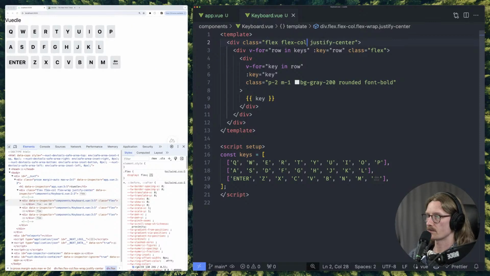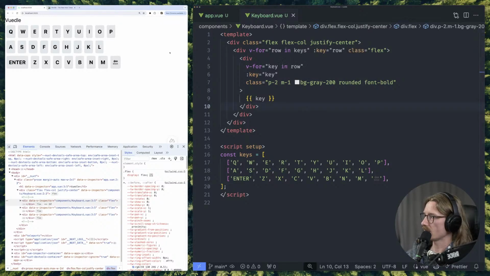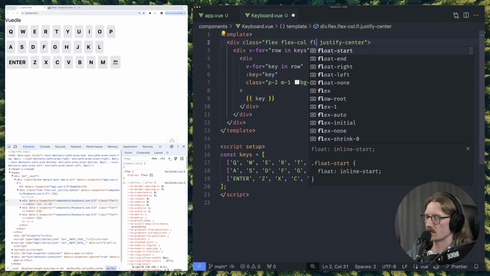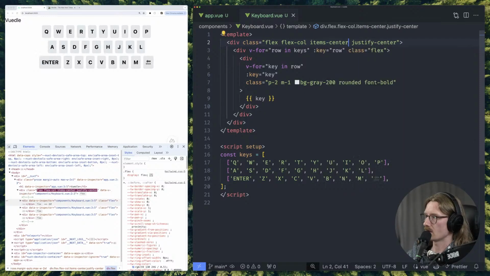Typo on the... okay. That's what it is. Typo on this attribute. Thanks, Tim, for that. I thought I have an extension for Tailwind that lets me auto... Yeah, it auto completes, but it doesn't tell me when I've got typos. So that's probably something I should work on. Okay, so now we need the item center and not justify center because I have the correct one in there.